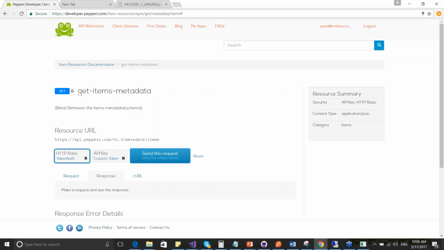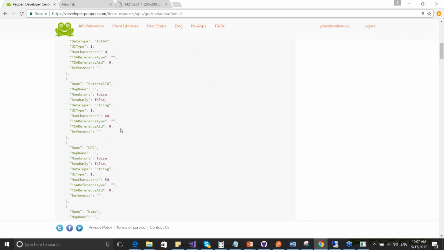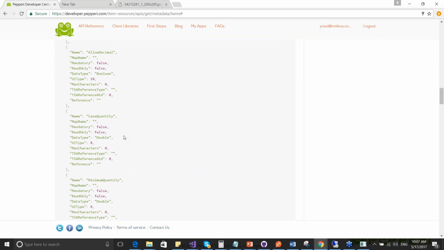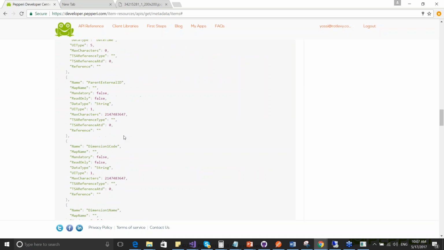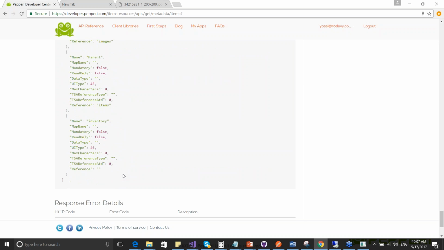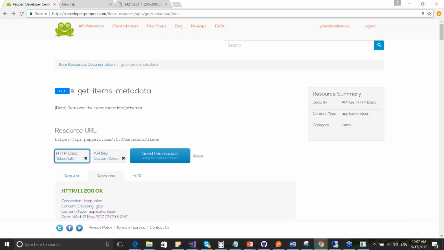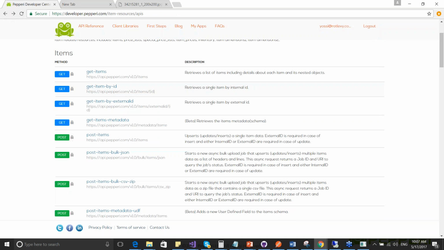It's very useful. Sometimes you don't know if you created a field or not. So here you have a list of all the fields of items, including the type safe attributes, actually the user-defined fields. Okay, I don't have any. I get all the properties here. If I create one, I'll see it here. Okay, this is for getting the different fields for each resource.